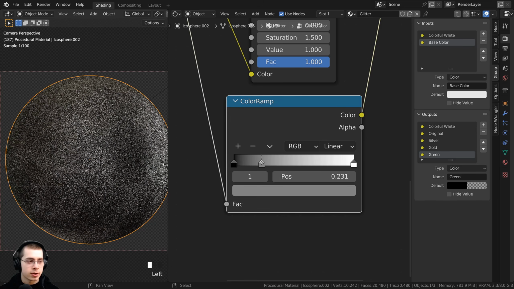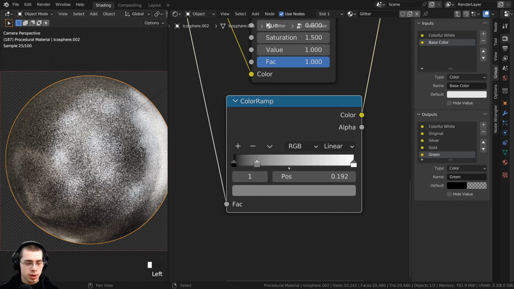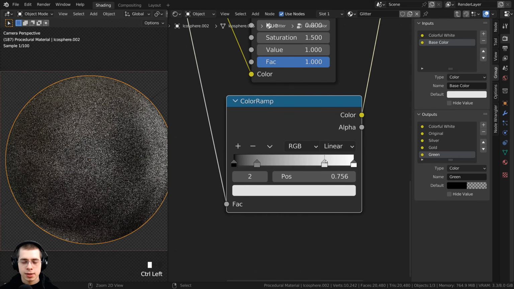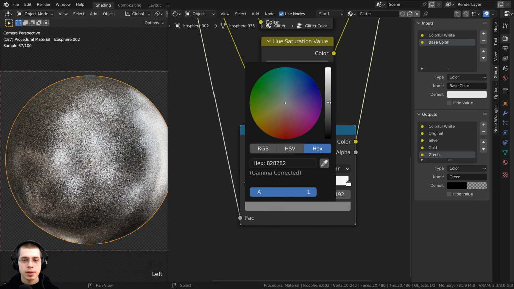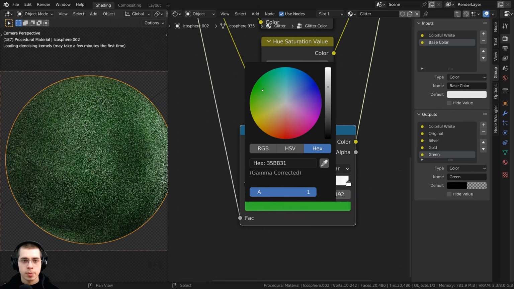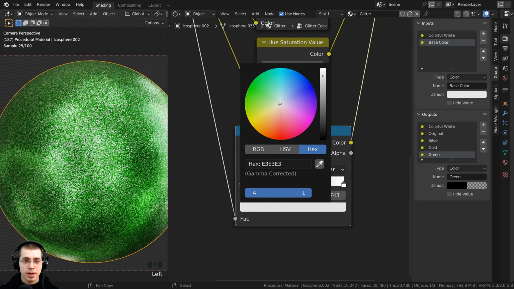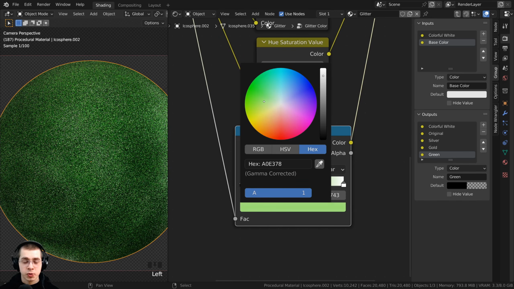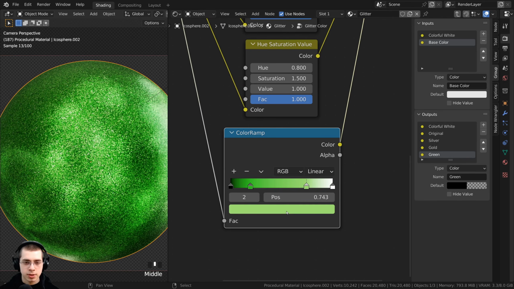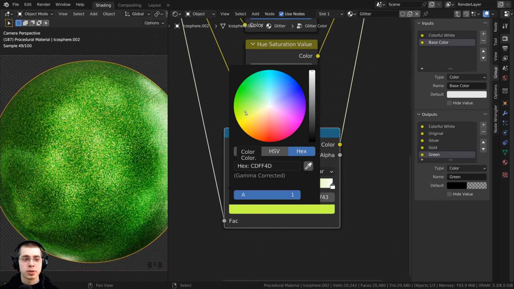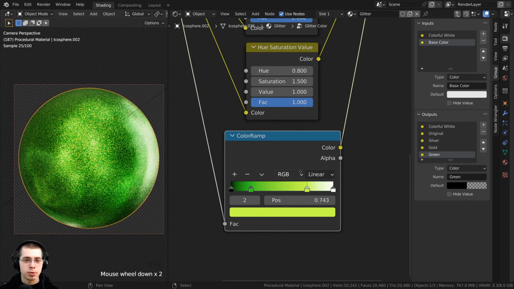So I'm going to leave the black and white values, but I'm going to hold down the control key and click right here to add a tab, bring that over, and I can also hold down the control key and click right there to add another tab. So on this one right over here, I want to make this a brighter color, and I want to make it very green. And then for this white one right over here, I'm gonna make this one kind of a yellowish greenish color and not too saturated. And I'm actually gonna bring it a bit more towards the yellow. So there we go, we now have some green glitter.